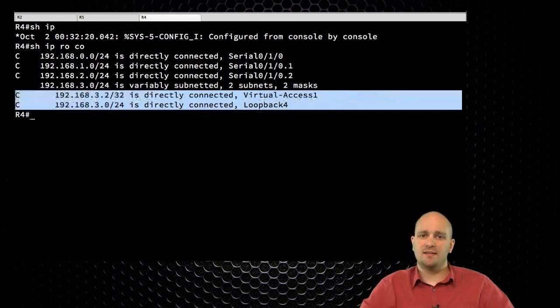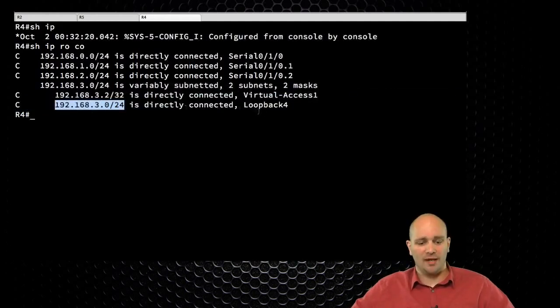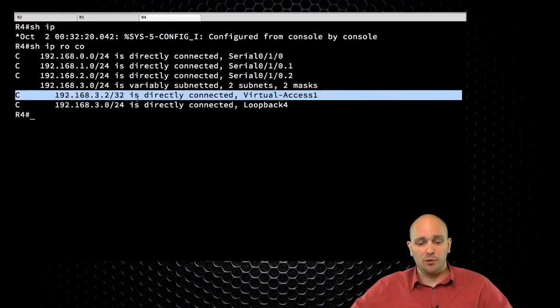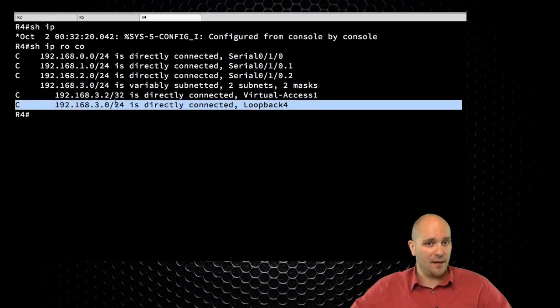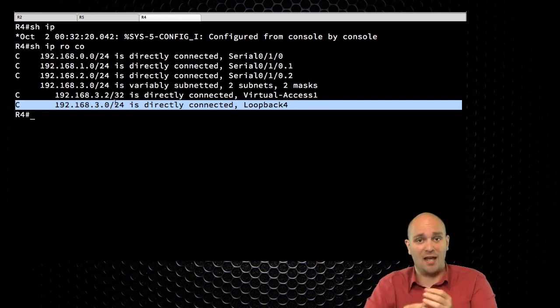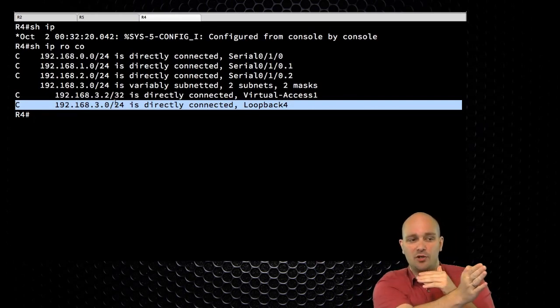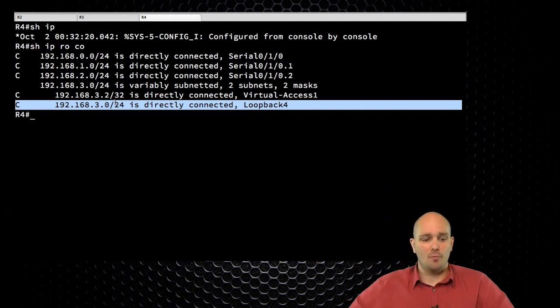And this is where that /32 route may start making some sense. Take a look at this. Now, my /24 is reachable through the loopback. Now, if this was the only route that I actually had in my routing table, I would never be able to ping R2 from R4. Why? Because I would be sending traffic out of the loopback interface. But now, when PPP over frame relay is actually up and running, and when I learned /32 route from the neighbor, I know that that particular host is actually reachable through that virtual access interface and not through my loopback.